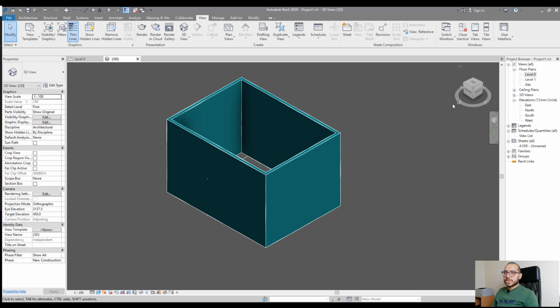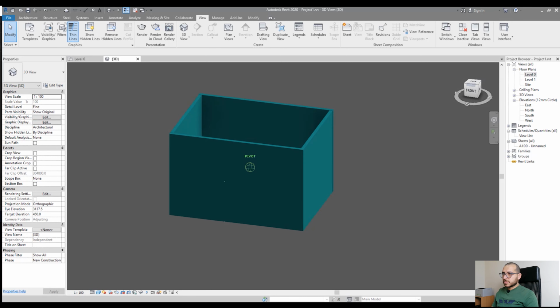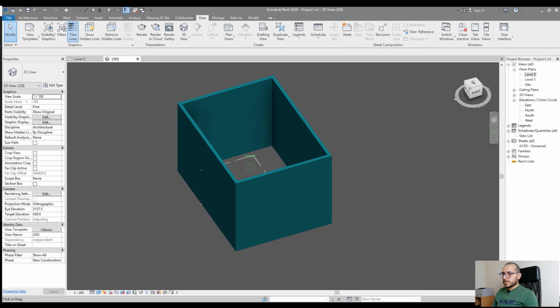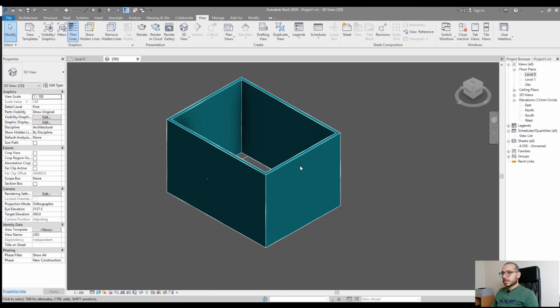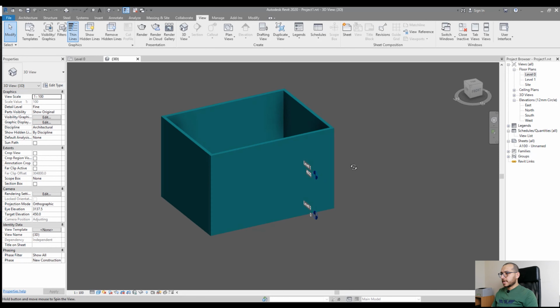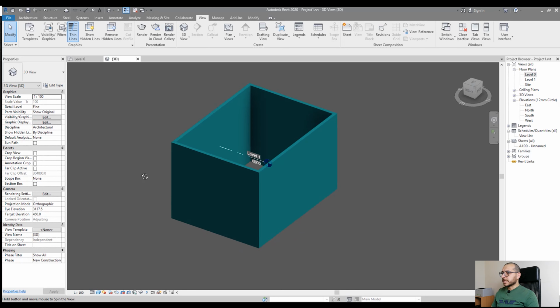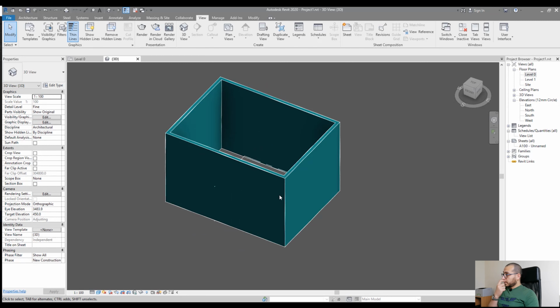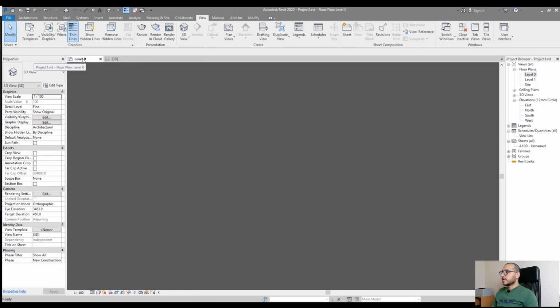Or if I want to orbit, I can make this through the cube in here. Or as a shortcut, press Shift and middle mouse button and I can orbit freely. Okay, so Revit 2019 and 2020 and of course 2021 has tabs. I will go back to level 0.